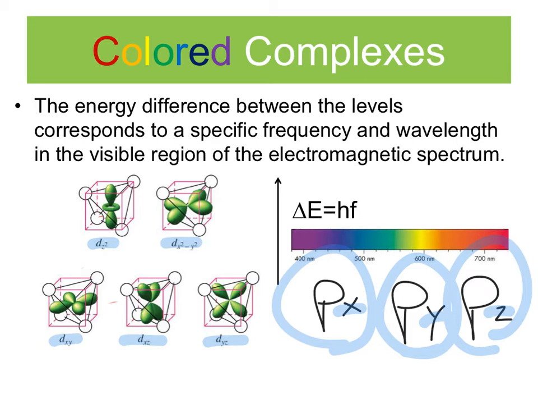The d orbitals get a bit more complicated, and there are some specific subscripts that will try to describe these shaded regions inside the d orbitals. So you see here d_xy, d_xz, d_yz, d_z², and d_(x²−y²). Kind of a crazy one. You do not need to know which orientation each of these represent, but you should be comfortable enough to see them and know that they represent the five different d orbitals.